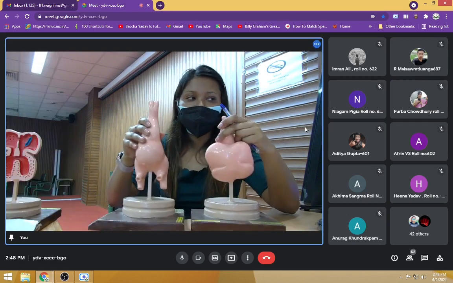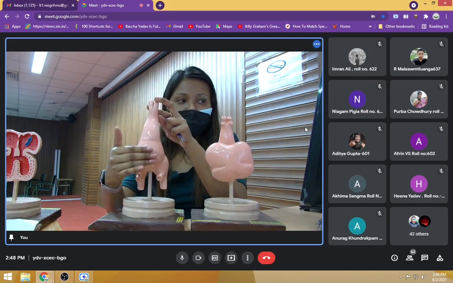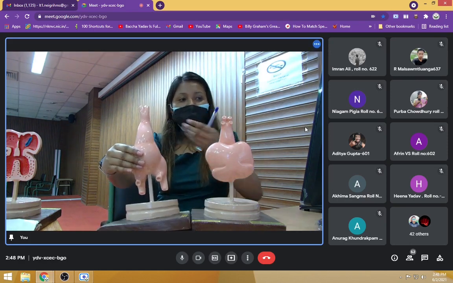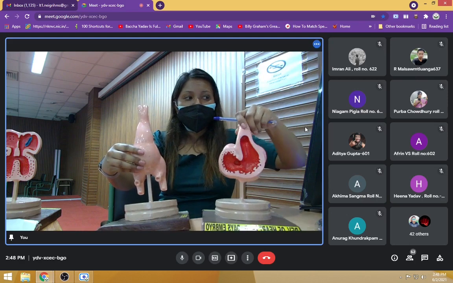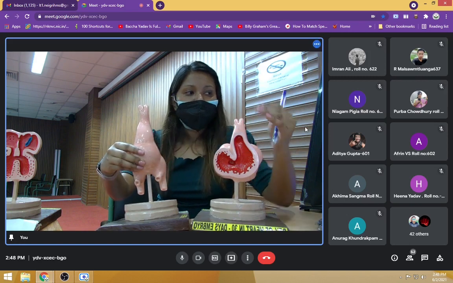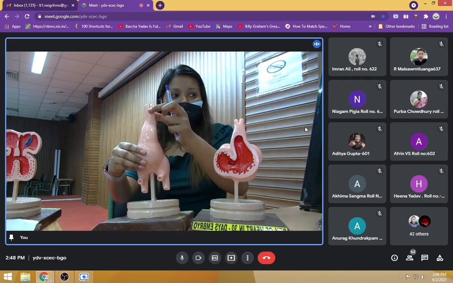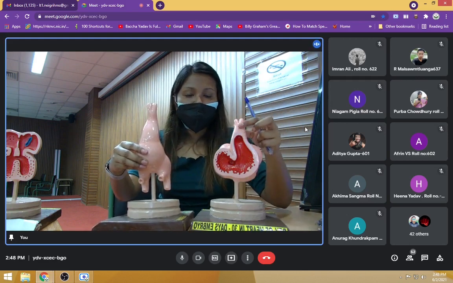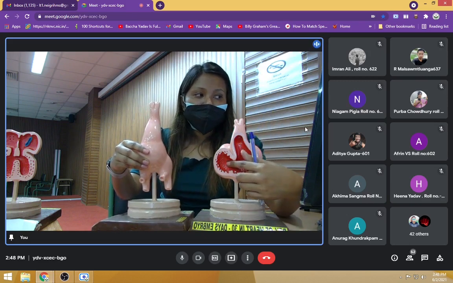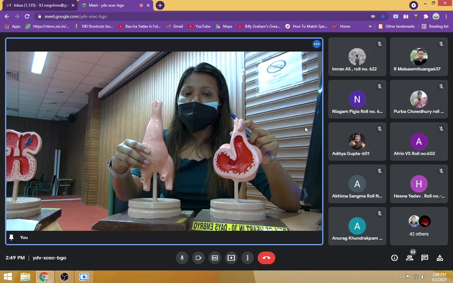In this part, this was the primitive ventricle, this part was the primitive atrium. After the looping, the atrium will come to the back side. So this back portion is the atrium. The primitive ventricle will come to the front, so this part is the ventricles. This is the bulbar region, the bulbus cordis. And this orifice, which connects the ventricles with the atrium, is known as the atrioventricular orifice.